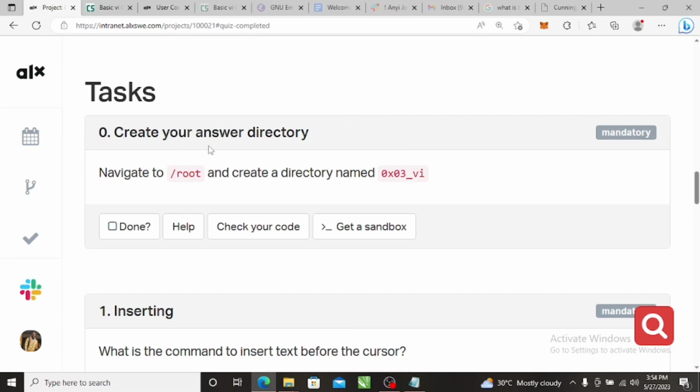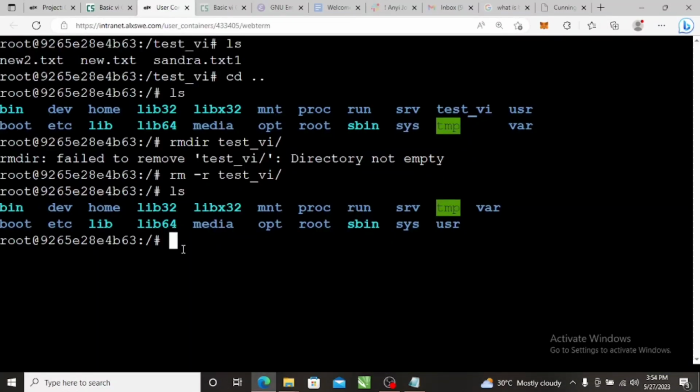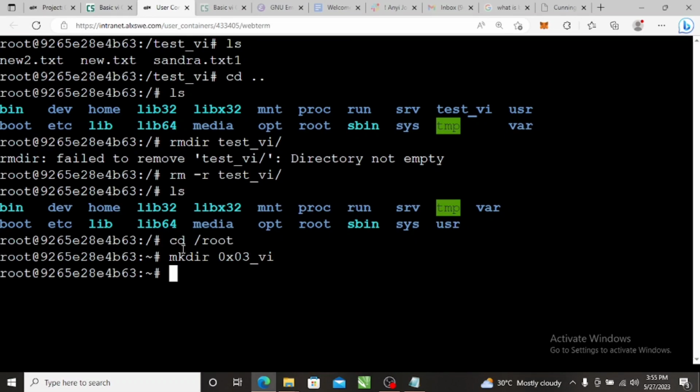So what are we supposed to do? Create your answer directory. Navigate to the root and create a directory named this. Okay, we will create a directory named this. Let's copy it and navigate to the root. So we'll cd into our root, and then we'll make a directory called, Ctrl+Shift+V to paste, enter, ls.